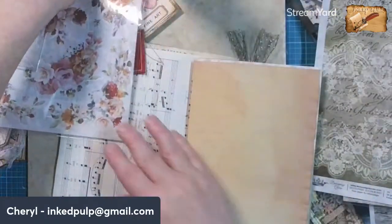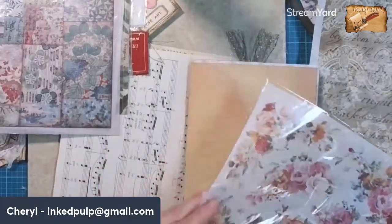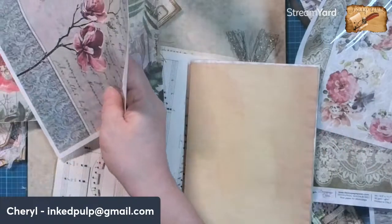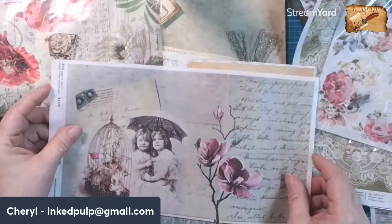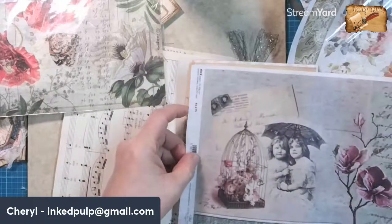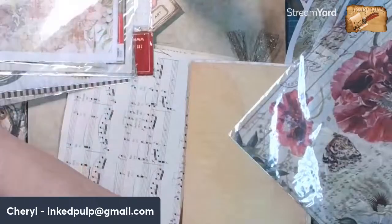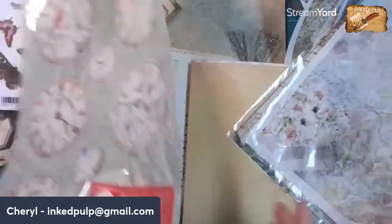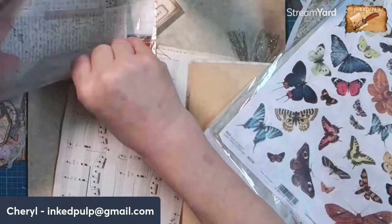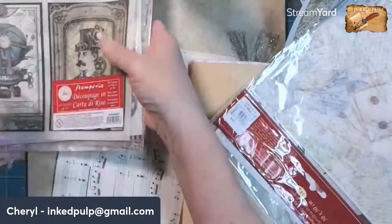This is a winter scene — don't want that. Here are some flowers. We could cut out some of these little flowers and put them in the corners of the pages. Here's that one, oh that's pretty. Too many pretty ones! Let me get out all the ones I think could work and then we'll pick something to go on this page. No steampunk. The recordings are fun, but it's more fun when you get to be here and vote.